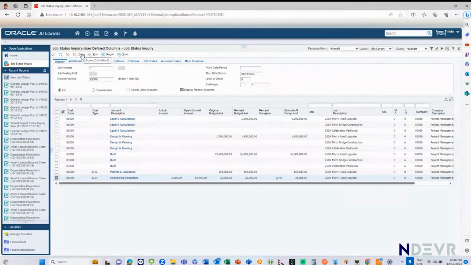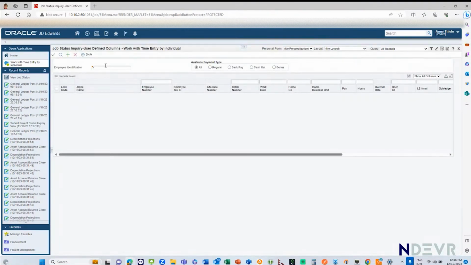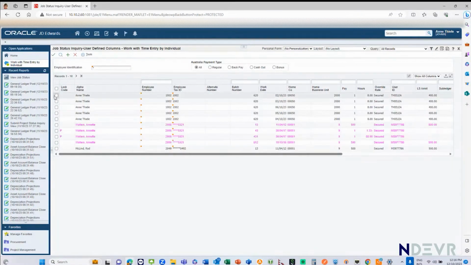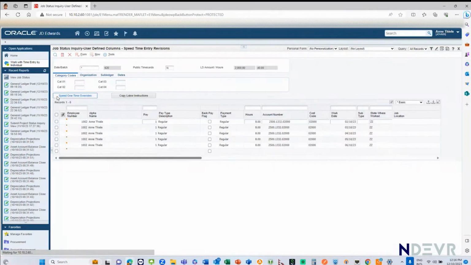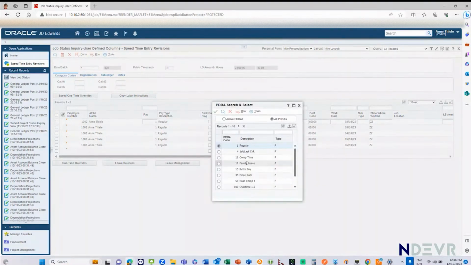Also from the screen, form, payroll ad hoc, time entry by employee. Okay, so here you can enter the time by the employee, and you can enter what type of pay it is, be it leave, be it overtime, whatever the case is.